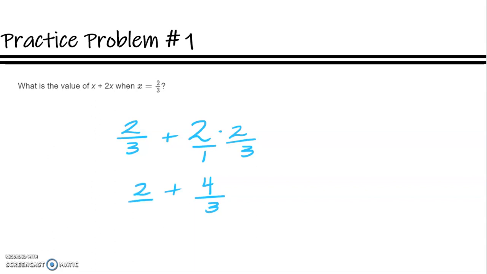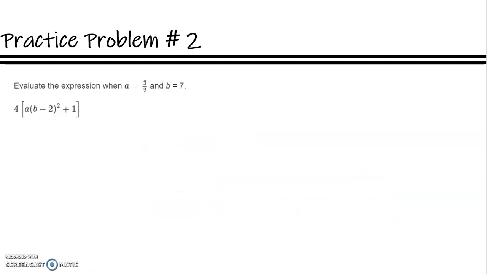And I'm actually going to leave it like this for just a second, because I have common denominators and I do have to add. So 2 plus 4 is 6. You don't add your denominators, it just comes over. Remember that this is a division sign, 6 divided by 3, or 3 goes into 6 2 whole times. Your final answer should be 2. Okay, last one. Go ahead and try it.